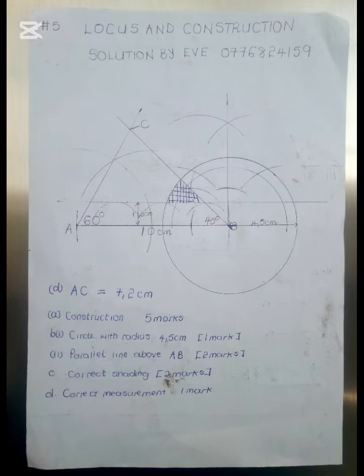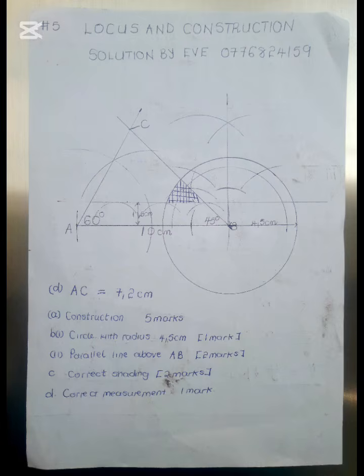From one point, we construct an arc, and then from another point, we construct another arc. We join the two arcs. That line is going to be line AB, and we label it 10 centimeters. After that, we are given that BAC is 60 degrees. So we need to construct our 60 degrees. You know how to construct 60 degrees. From A, you construct an arc, and then there's a point where that arc meets the horizontal line AB. From that point, you construct another arc, and then you join A and the intersection of the two arcs. That is how we are going to have our 60 degrees.